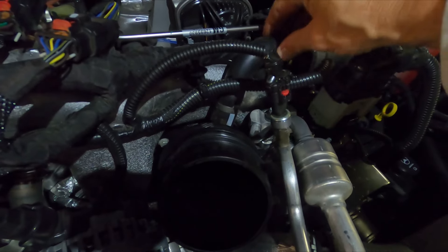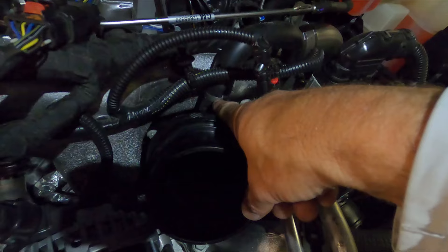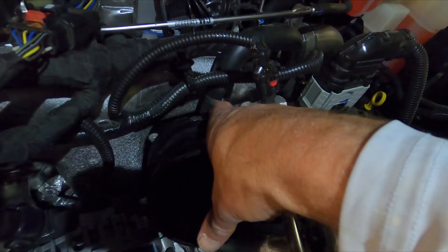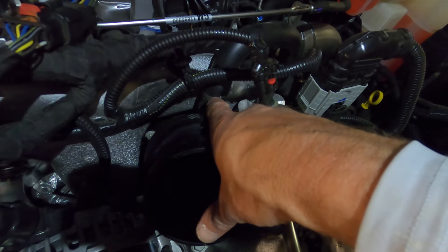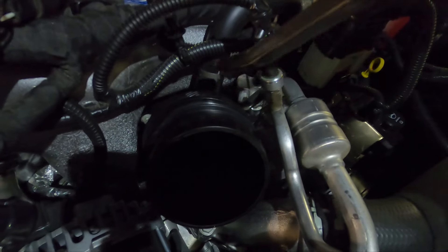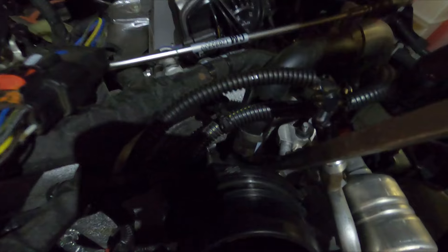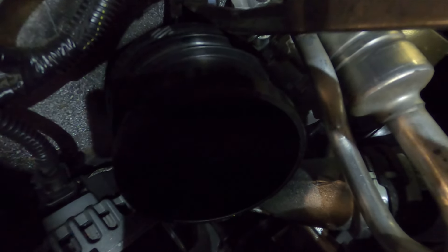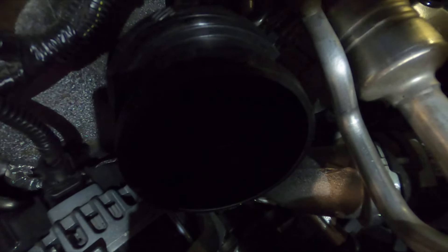It's not the end of the world to remove the AC compressor. Before we take the mouthpiece off, we're going to take this crankcase breather off. It does have a permanent band clamp — they put it on there and cinch it down and it's not removable in the normal way, there's no screw to remove. So we're just going to take a pry bar and very gently go in just about like that and slowly start pulling.